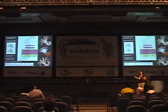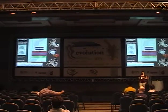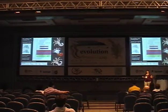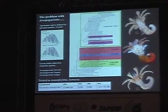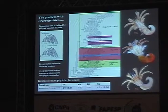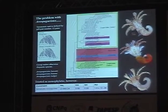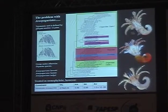Areopaguristes has a problem. It's defined based on its number of gill pairs. Specimens had been classified as Paguristes for many decades until someone at a museum in Paris went through them and found that some have 12 gill pairs, not 13 as Paguristes is described. So Areopaguristes was erected, defined by that gill pair reduction. The problem is that this unites otherwise disparate species. When we apply molecular data to this group, we get a non-monophyletic group — the purples fall apart. It's not phylogenetically stable, though we like it taxonomically because it's tidy.